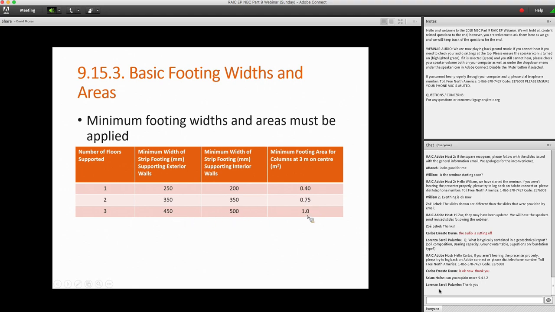And similarly, a column, assuming it's picking up columns from above that are all in line and just carrying the load straight down to the foundation, we end up with a pad footing of 1 square meter, so it's just over 3 feet by 3 feet square.